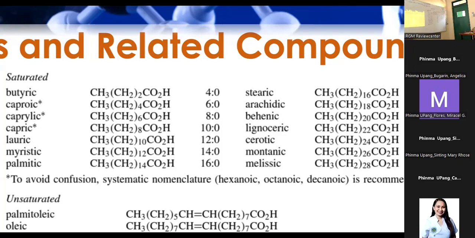Now, for those online, you see some codes. For example, myristic acid has 14-0. What does 14-0 mean? I'll write on the board for those in the physical room. So 14-0 is myristic. Remember that the first number refers to the number of carbons in the fatty acid, and the second number refers to the number of unsaturated bonds. Since it has no unsaturation, because these are saturated fatty acids, it's 14-0. That's the shortcut nomenclature for your fatty acids. Clear?